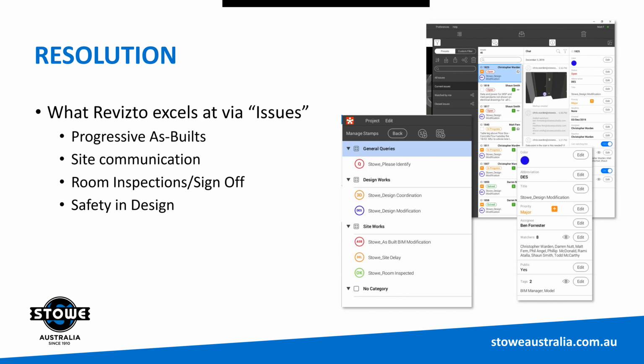It automatically assigns to our modeling and drafting teams, and we can actually track via the issues how many outstanding as-built modifications are required. That, of course, goes hand in hand with potentially a room inspection or sign-off.